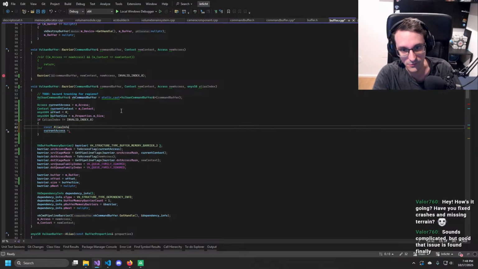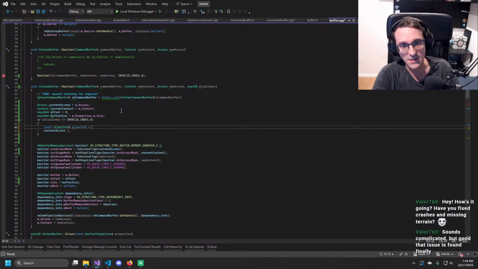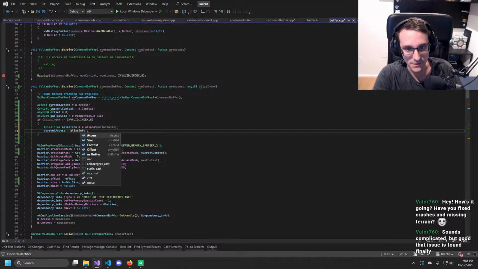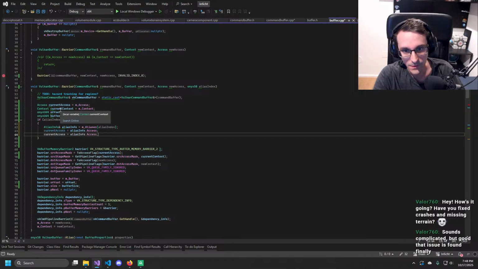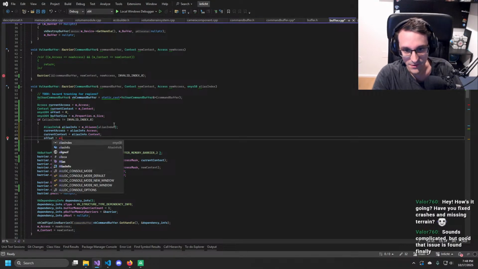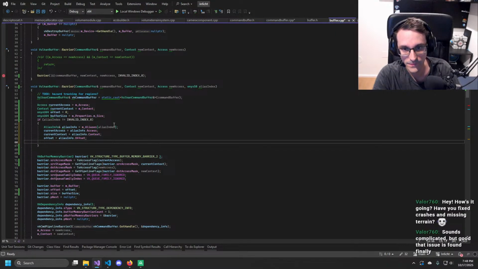Const alias info. Well, actually it's not const, sorry. It's that. And then this is our access. Then our current context is that context. Our offset is our alias info offset. And our buffer size is our alias info size.